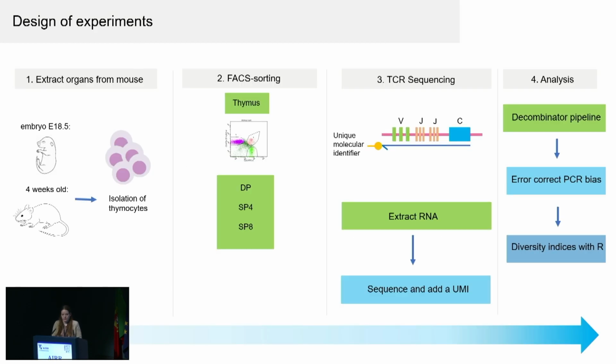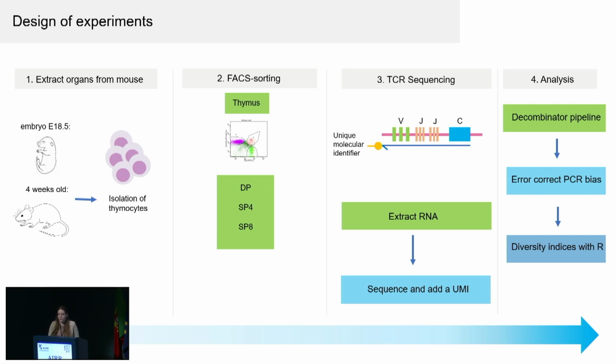So for the design of experiments in this paper, I looked just before birth, so I wanted to look just before the addition of TdT. So I used embryo stage E18.5, where there will be some single positives. And then we looked at the young adult as well, 4 weeks old. This should already have a developed thymus and already have homeostasis in the thymus. Then we isolated the thymocytes, and we looked at the double positive and the CD4 and CD8 single positives.